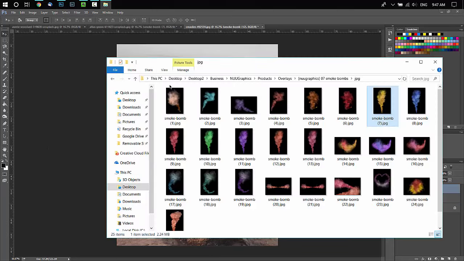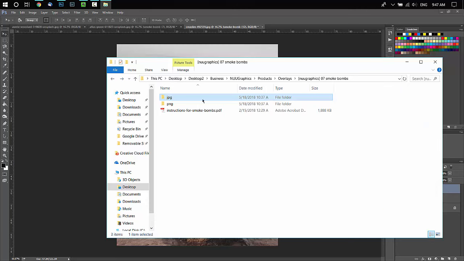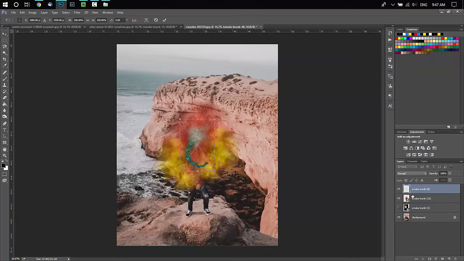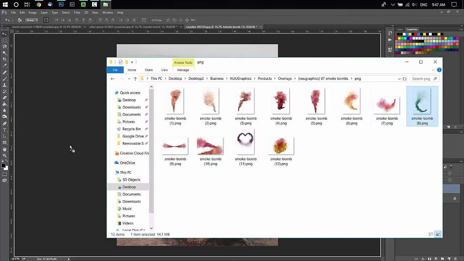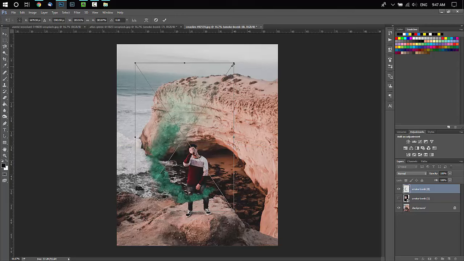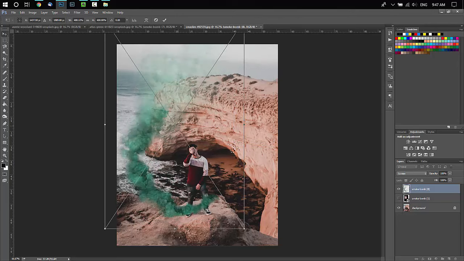So if I go back to this picture, excuse me, I'm going to show you just a couple more of our PNG overlays. Let me get that PNG. Just to show you another example, some various styles.